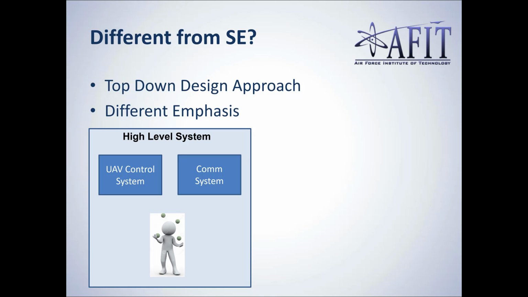So many of the words I'm using sound like words that we've already used in our systems engineering classes. So is user-centered design really different from SE, or is it much the same thing? Here's the way I think about that. From some perspectives, this process is very similar to most SE processes that we use. It is a very top-down design approach, which is oftentimes the way that we teach you to think about systems engineering, at least from the first approach of the system.